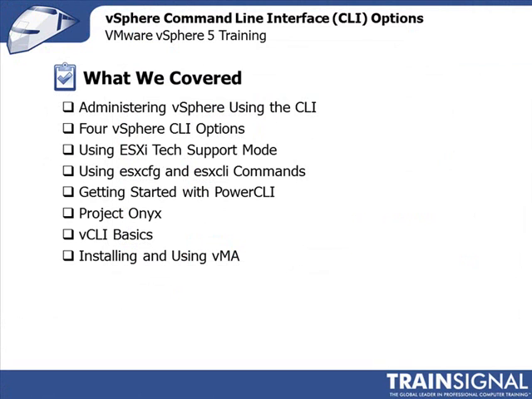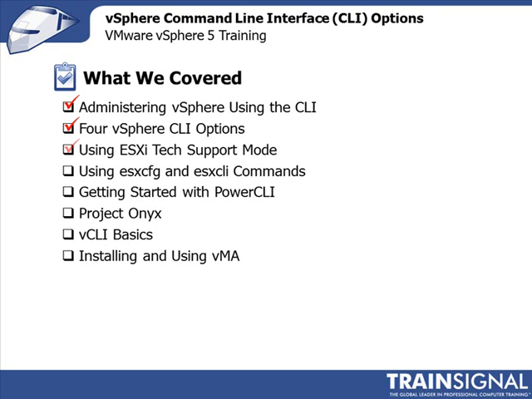And that brings us to the summary for this lesson. I started off by pointing out how administering vSphere using the CLI is an important skill to have. It can help you to be a faster, more efficient admin, help you to perform mass configurations and automate the virtual infrastructure, and even integrate vSphere with other tools. I covered the four different vSphere CLI options.